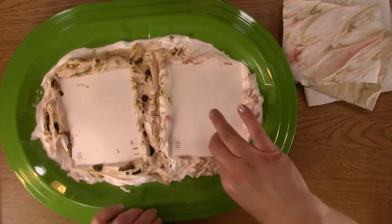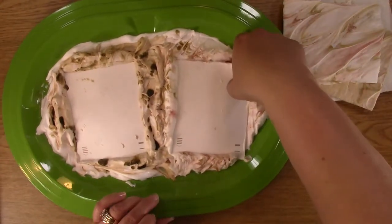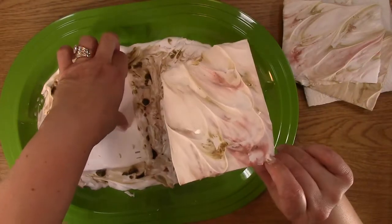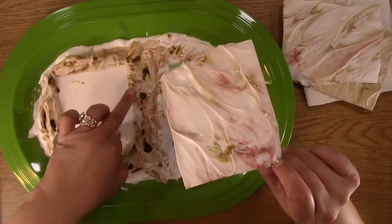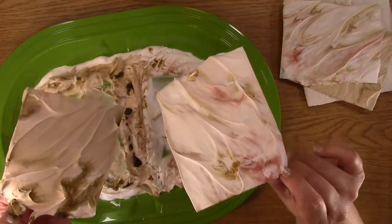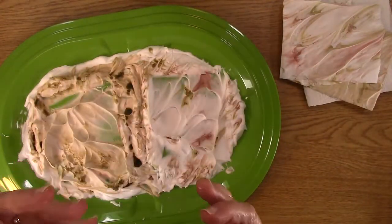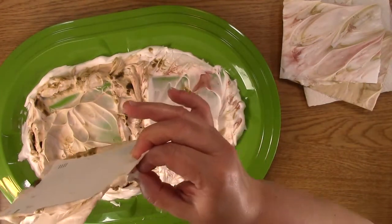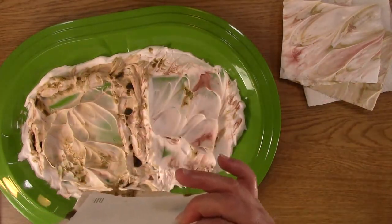Okay? So we're just going to lift this cutie up like so. And then we're going to lift this cutie up like so. Whoops. And this is where the funny mess comes in. Look at that. Pretty cool, huh? So I'm going to take these and put them on another piece of paper towel so you can see what they look like once they are done.